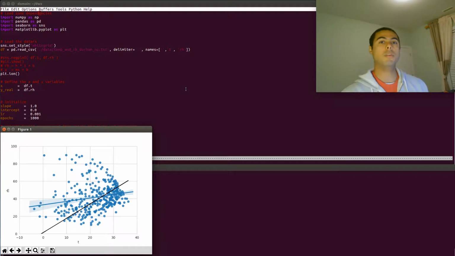And then the next part was to build, in this case, a simple neural network, which means just fitting a line through these dots you see on the screen here. These dots are temperature on the x-axis and relative humidity on the y-axis, and we're basically trying to fit that target line, that blue line you see there. That black line is what our neural network is doing. I have it actively running right now, and what we saw in the last video was this was taking forever.